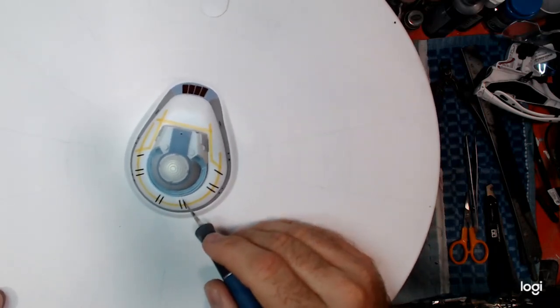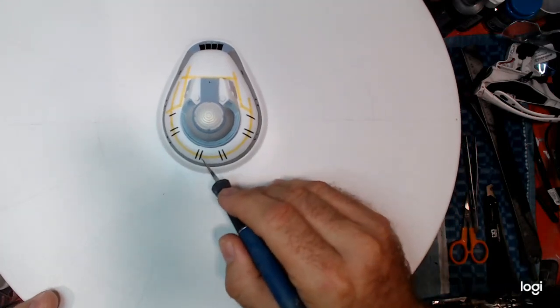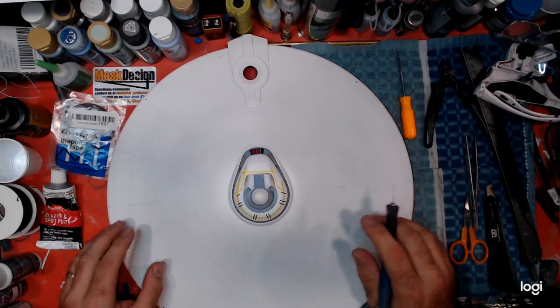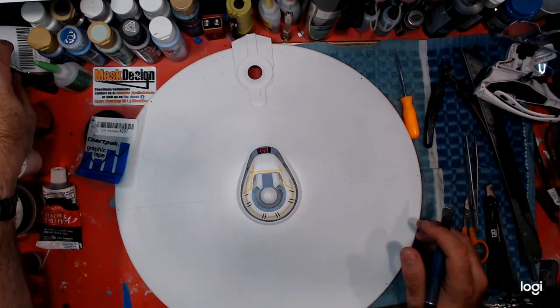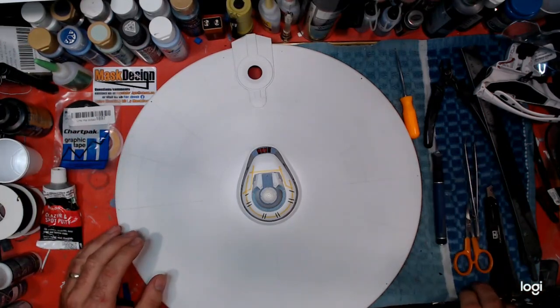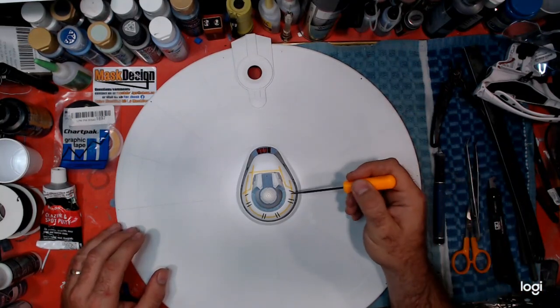So this one is lined up with the outer edge of the forward, and then this one's just inside of that. But just a little detail. Like I said, it's not a big deal to mess with that, but hey, why not? If you're trying to add more detail to your model and get a little closer to the studio model than possible. Now I'm gonna paint this with a different blue.